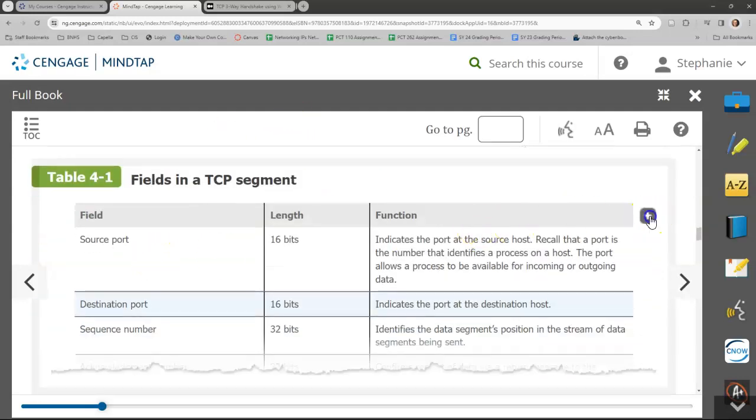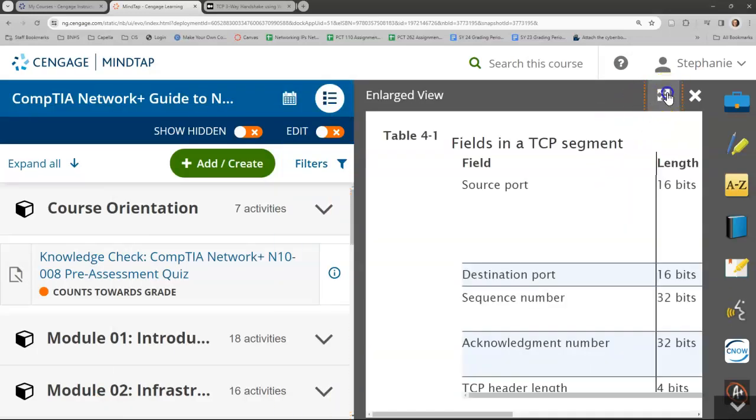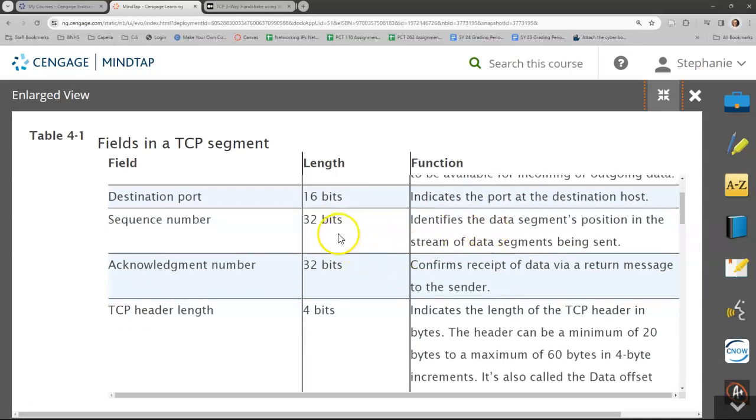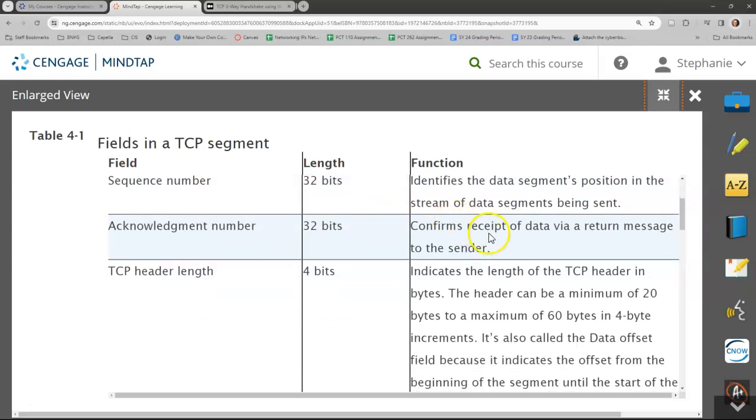Our source port is 16 bits, destination is 16 bits, and they just indicate the source port and then the destination port. Sequence number identifies the data segment's position in the stream of data, so there is an actual number that corresponds to when it was broken up and then put into a sequence.